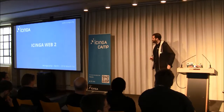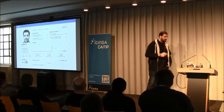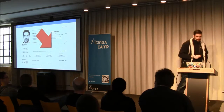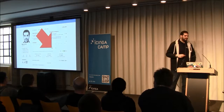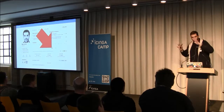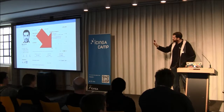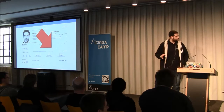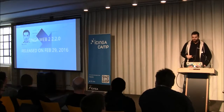Just to lower the expectations a little bit beforehand: I'm not a super developer, but there are some commits I do. Usually I'm not allowed to do so, because every time I change something in the CSS, everything is broken afterwards and they go crazy. So usually I'm not allowed to code anymore. But sometimes, you see, I have something like a code rush, nine commits per day. It's pretty flexible on that.